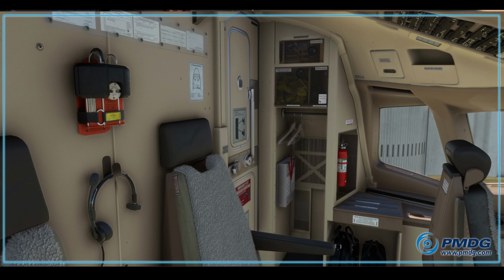That's probably the reason they went for the choice of headset they did in there. Now, other parts you can see is the holder for the pilot's jackets in the back there, and you can also see a little bit of a kit that's located just below those, and that's probably some emergency medical kit or stuff like that.